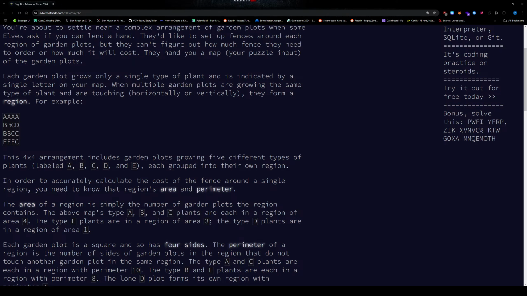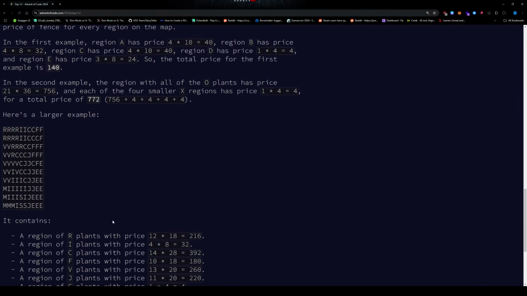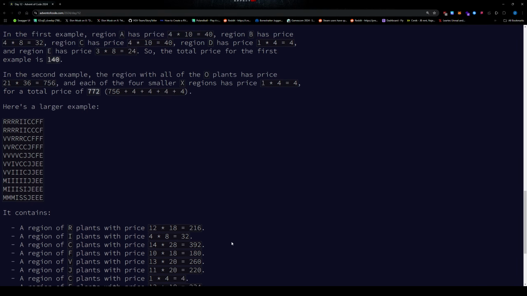Let's try C. 1, 2, 3, 4, 5, 6, 7, 8. No, that's not working. 1, 2, 3, 4, 5, 6, 7, 8, 9, 10. Yeah, it is. I hope it works. I'm not really sure. Well, I guess let's try it.